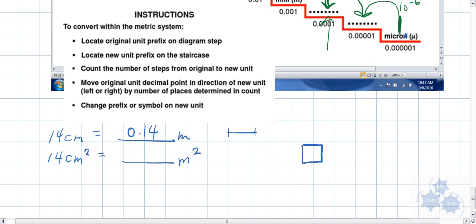Okay? Now, if you think about this, it's not the same as just moving 2 decimal places. Why? Because each meter is 100 centimeters. So if you do 1 meter times 1 meter, that's 1 meter squared. If you do the same area, but you change it to centimeters, that's 100 times 100, that gives you 10,000 centimeters squared. So do you see how we're not just talking about 2 decimal places anymore? How many decimal places are we talking about? 4. So it's different. It's not just the straight length.